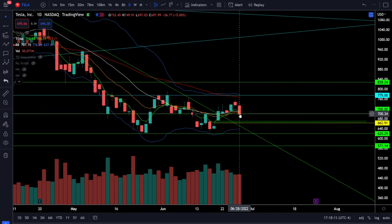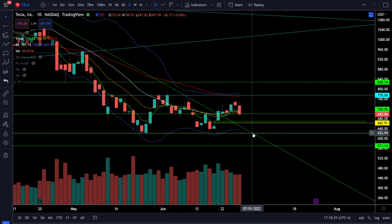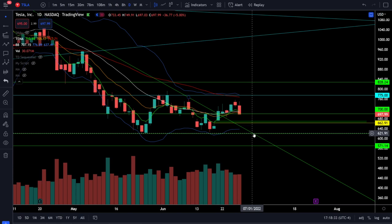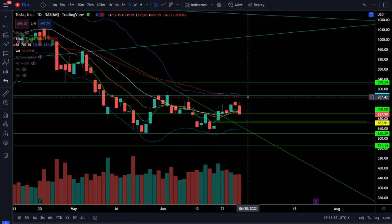On Tesla stock we were down five percent today, with Tesla closing back down below the support level at $700. We are back below all of the moving averages and we have a gap to fill down at $663. Below $700 you're looking for the gap fill at $663, and below $663 you're looking for a retest of support at $620, or the next leg lower at $571 if we break below $620. Tesla is very close to regaining the bear trend if price action continues lower. Use $700 as your risk level — short below it or go long above it.